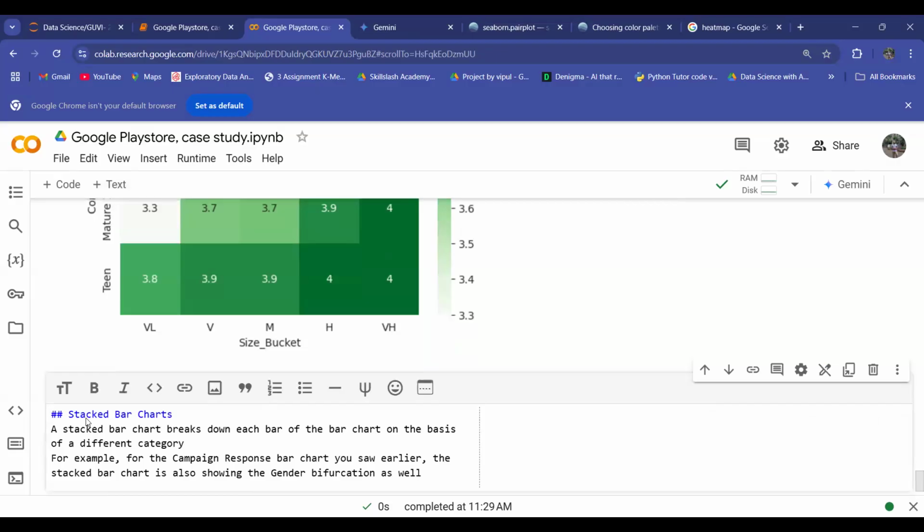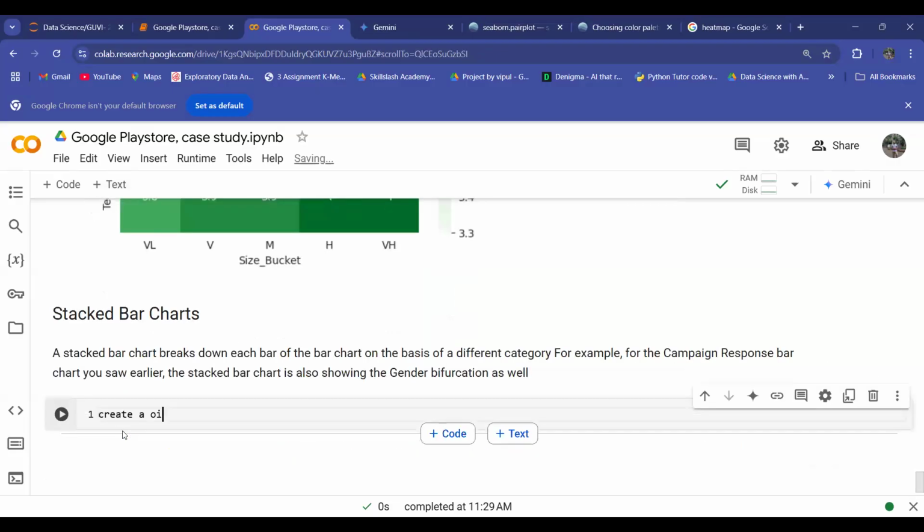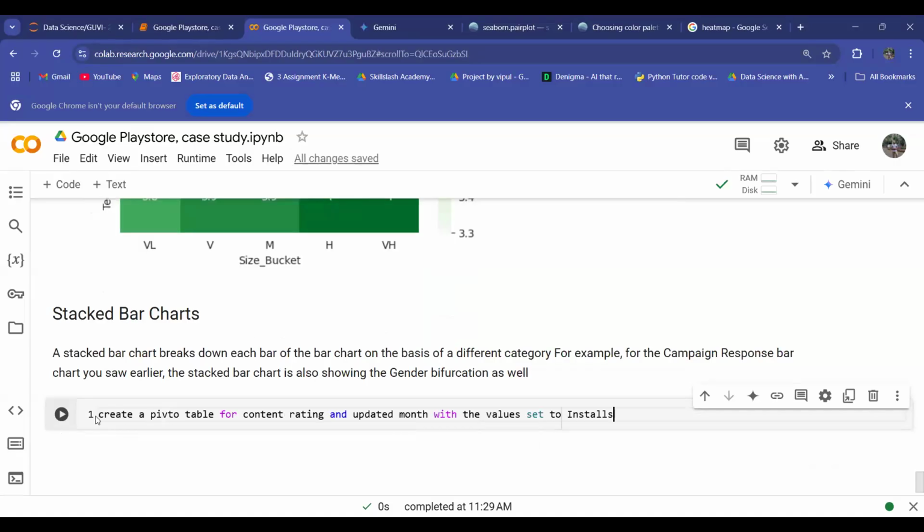So creating a pivot table for content rating and updated month with the values set to installs.